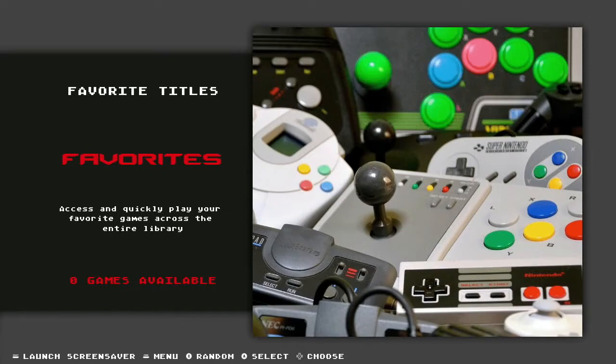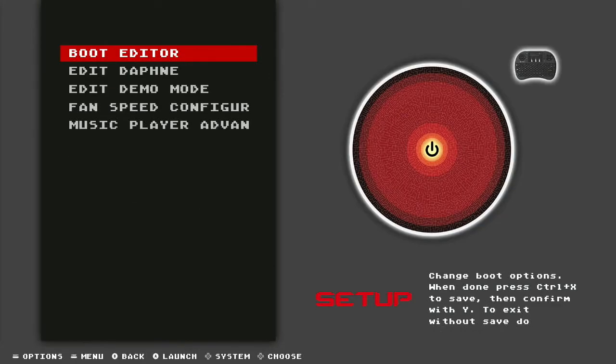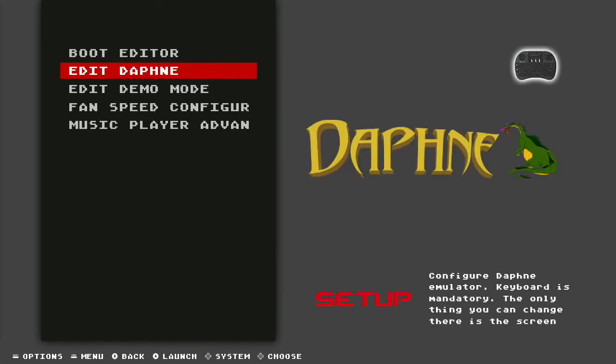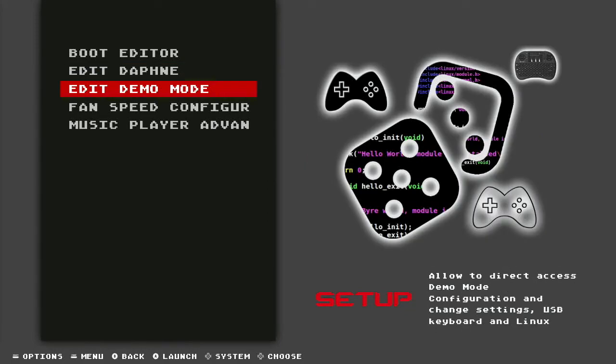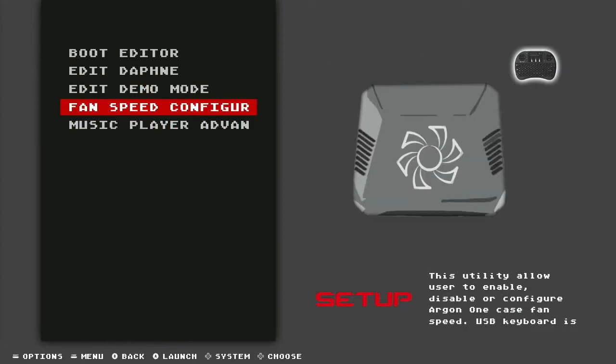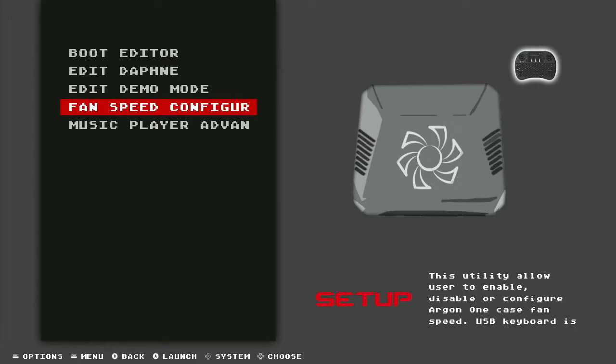before that, okay, I want to talk about the advanced options. I forgot there are some advanced options for those who want to explore the image deeply and have a USB controller to use, because the USB controller is mandatory. But the most important of this bunch is the fan speed configuration, if you have an Argon case, and I'm sure you have, because it's just the best case for the Pi4. You can change the speed of the fan without the need to exit Emulation Station and go to the shell. No need anymore, because you just need a USB keyboard, and you can change it from Emulation Station.